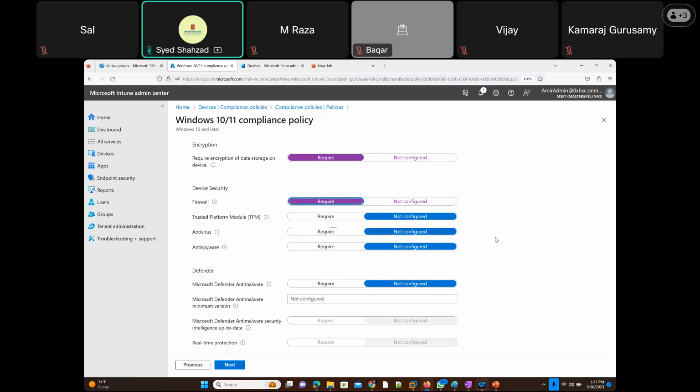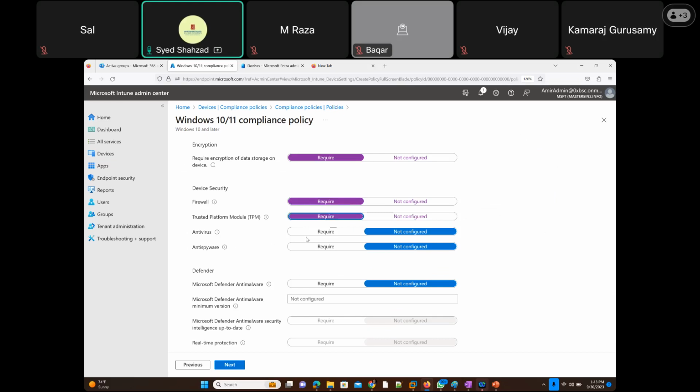Firewall. Obviously, we want firewall on, right? TPM. So again, trusted platform module chip is in physical, in the motherboards, right? In the machines. Now we have the option of virtual TPM as well, but does this particular virtual machine that we have support it or not? I don't think so. But then we have to come back to disable it as well. In production environment, yes, you must configure require because they are laptops and the TPM chip is available in every laptop nowadays. Okay, sure.